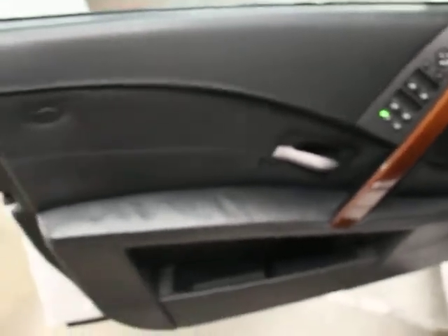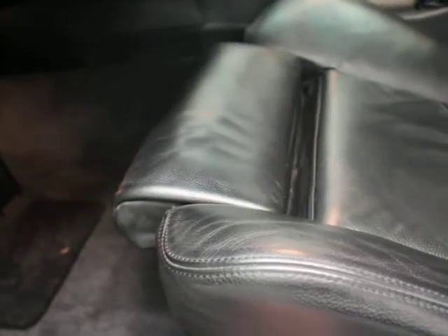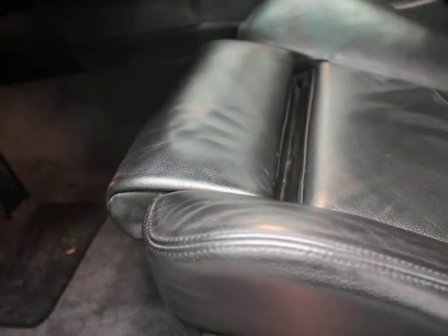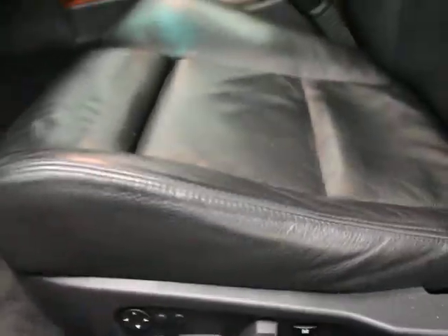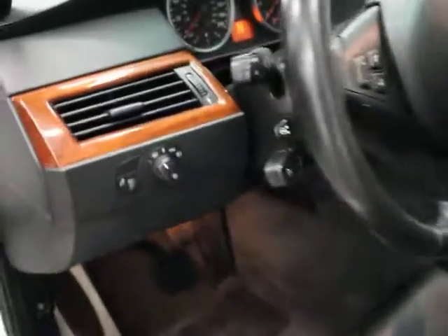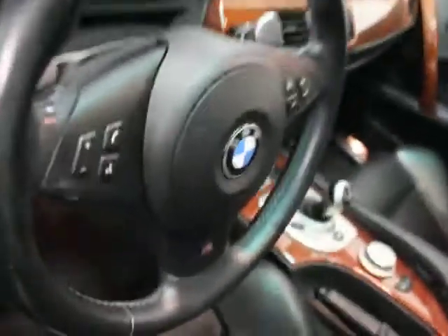Keyless go is included. This was a $100,000 car back in the day. This is the sport seat for this generation, and the sport seat extension does work — not common. You've also got adjustable bladders in the seats, a power tilt and telescoping wheel, and the onboard computer system.